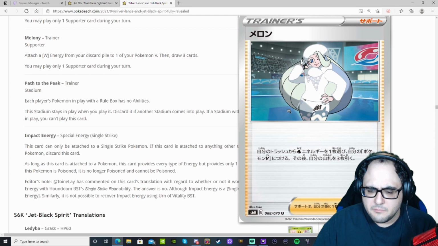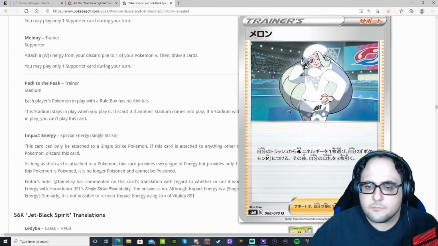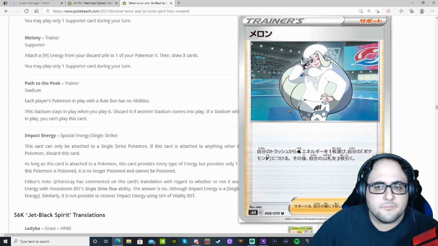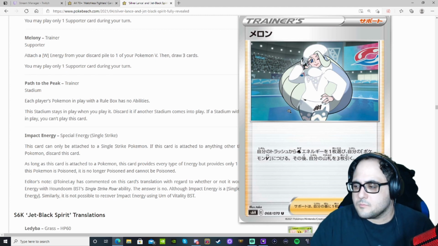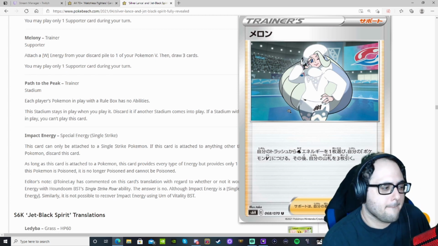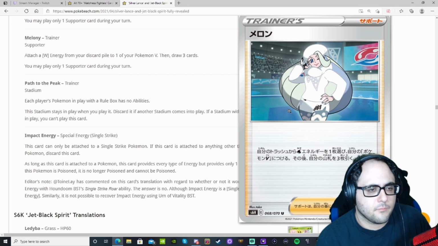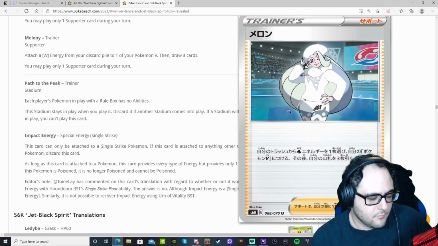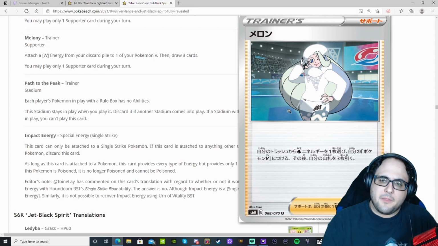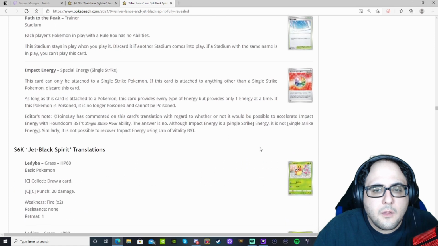Right. N-1? Yeah, I definitely think this was designed with the Ice Rider in mind, especially because your energy is going to end up in the discard pile. I think it gives Inteleon something to play besides just Training Court to get energy back. And yeah, anything that can work off of colorless attack costs fits the bill too. Okay. Yeah, I think we can all agree that we do think this is a solid card. All right.